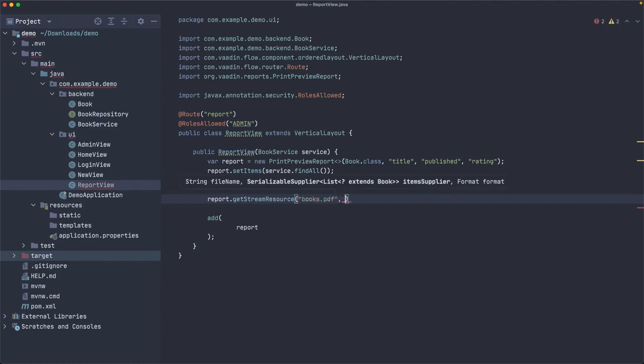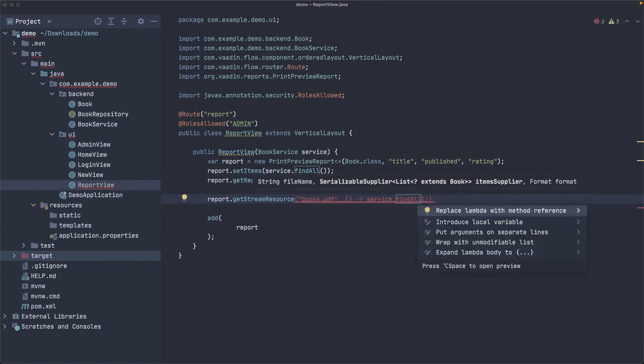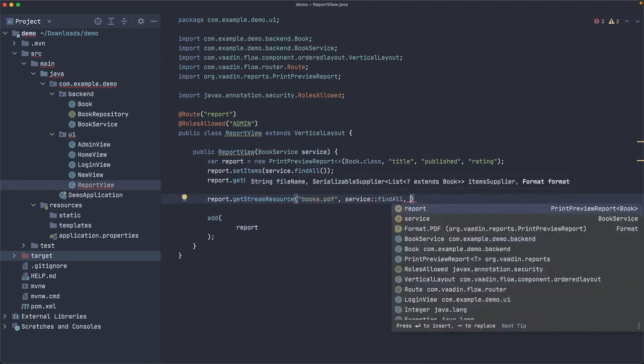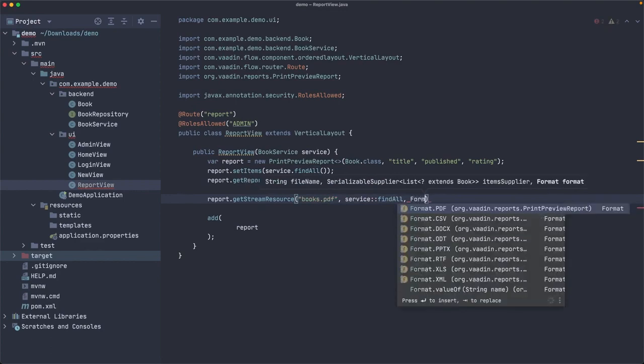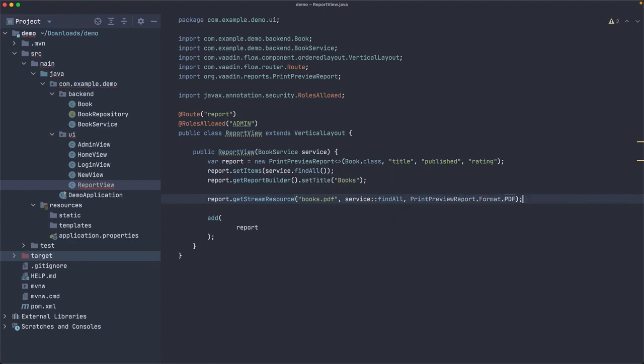Then we need to specify a supplier of books, and that is service.findAll, but we can use a method reference here so it looks nicer. And we need to specify the format, and there are many formats: PDF, CSV, docx, etc. So let's use PDF here, and let's call this PDF.